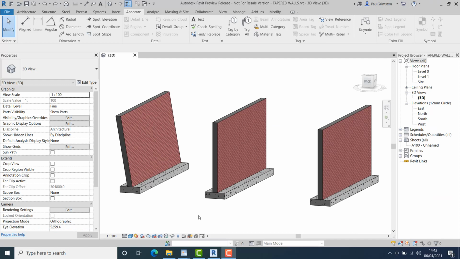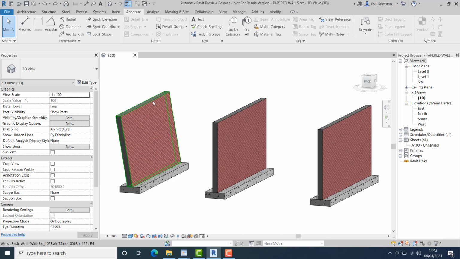The next new feature I'm going to focus upon will be tapered walls. But before I do, I'll remind you of something which was introduced within Revit 2021, the ability to construct slanted walls. This feature has been enhanced to allow the slanted wall's profile to be edited. So now, if a slanted wall is selected, the Edit Profile tool is available from within the contextual ribbon. And we have the same capabilities we have for straight vertical walls.